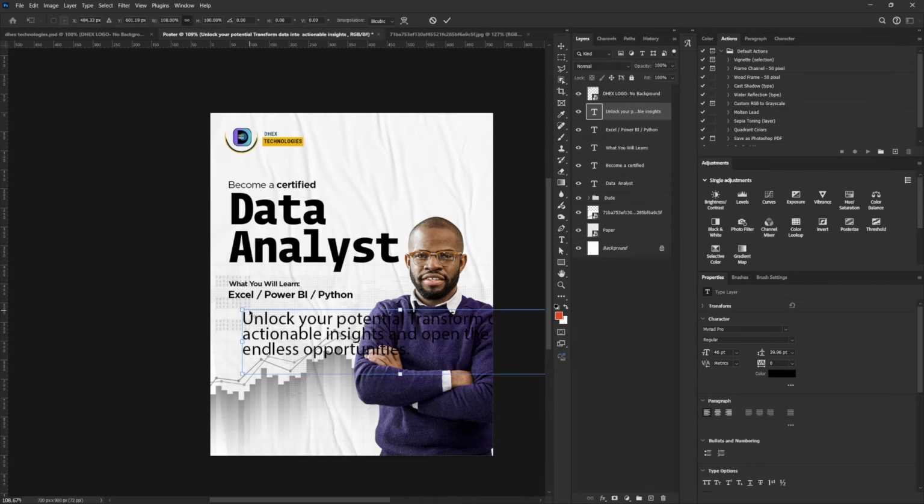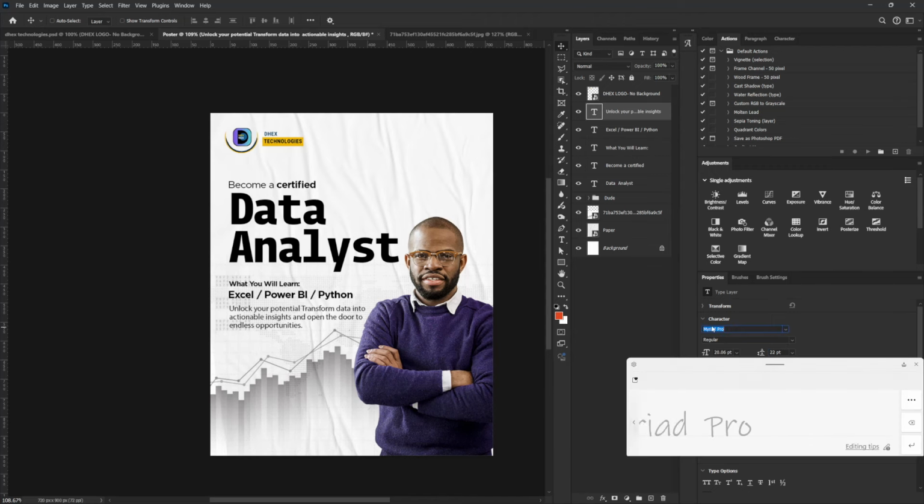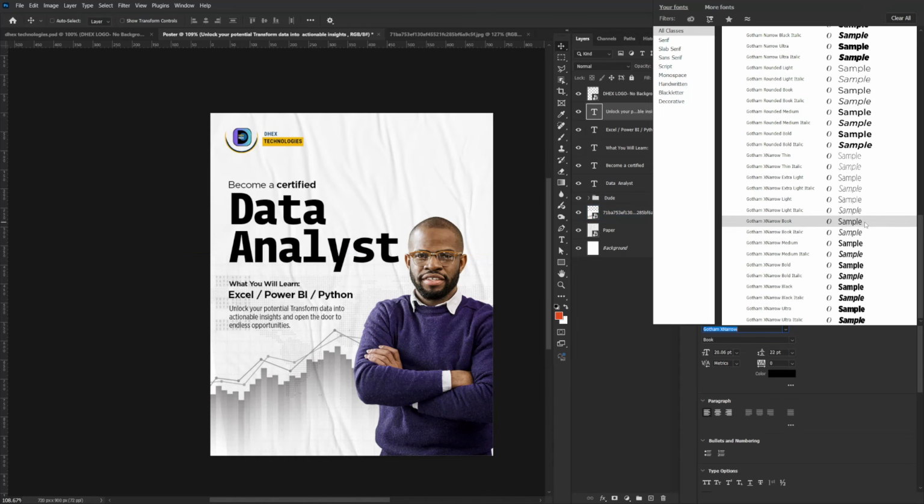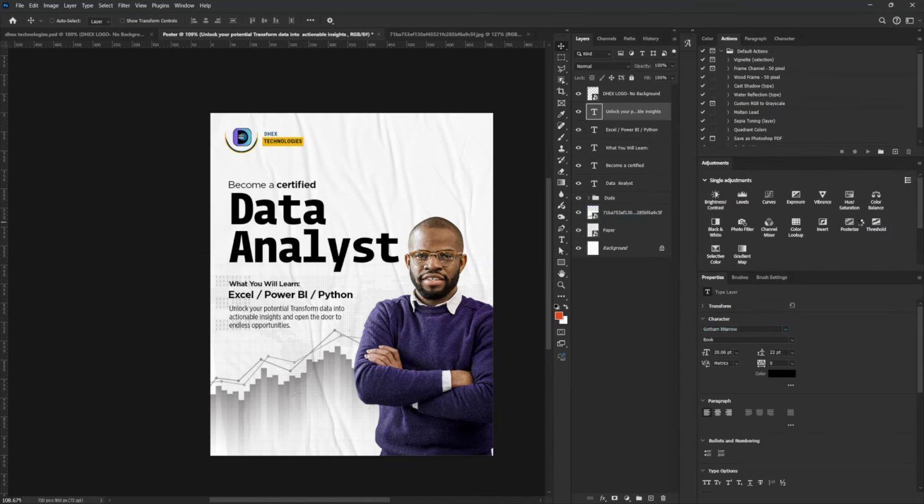So right now I noticed that this is supposed to be the secondary title, so I'm going to float it here. I'm still going to use the same character, which is Gotham. Part of how you can make your project look interesting is when you use a super font family, and that's what I'm doing here now. Because I know that this information here, I really want to make it visible, and I don't want it to take too much space in the project, I'm going to use the condensed style of Gotham here. So I have this condensed style of Gotham.